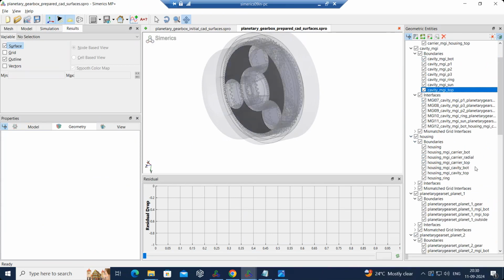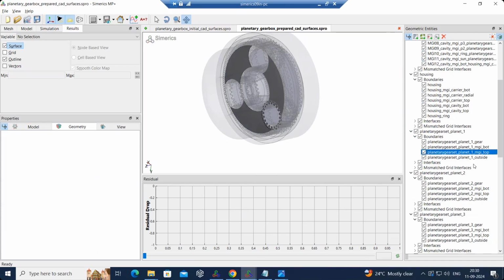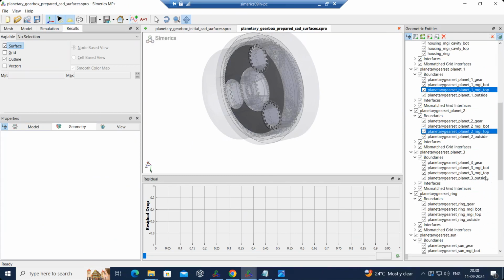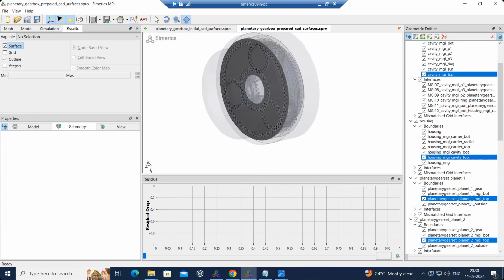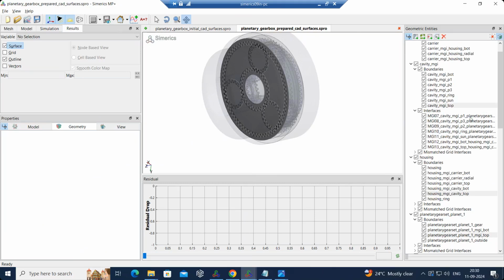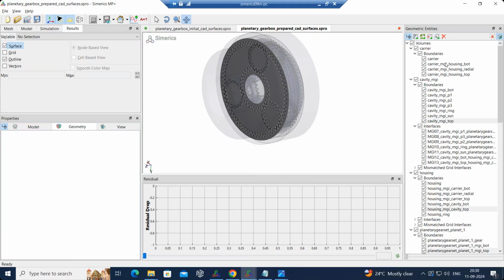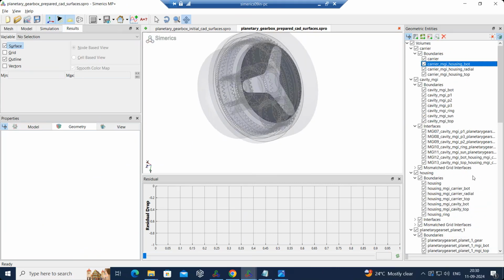Then we connect all the top surfaces, top side, so the planet surfaces, the ring, sun gear, and the housing. And then we connect the carrier surfaces with the housing.